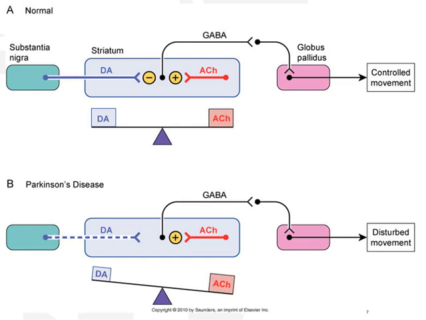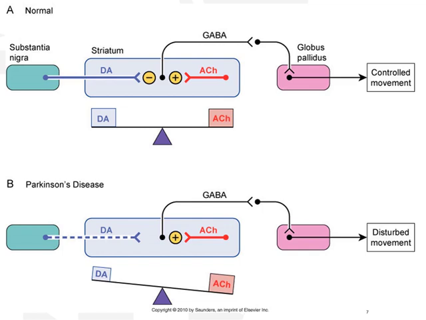Opposing the effects of dopamine are the neurons that release acetylcholine. Acetylcholine is the red line in that diagram. Acetylcholine excites the GABA neurons, causing an increased release of GABA. So therefore, under normal conditions, dopamine is inhibiting the release of GABA and acetylcholine is causing the release of GABA. And so these two balance the effects of one another. And ultimately, this results in controlled movements for the patient.